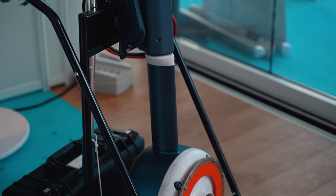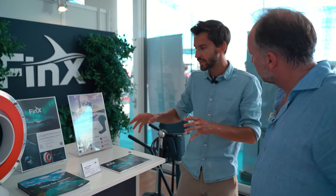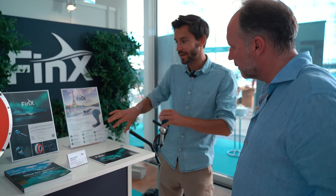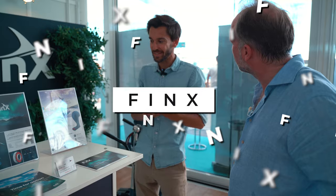So it creates propulsion without rotating parts. Looking at the boat in the photograph, what sort of speed would the Fin 5 achieve? With the Fin 5, for small boats, you can get around 10 kilometers per hour, maybe 5 knots. For bigger motors, we are developing a 150 horsepower — 120 kilowatt — fully electric unit. This outboard motor is currently a concept and we are beginning development. It will propel the boat that will carry the Olympic flame for Paris 2024.